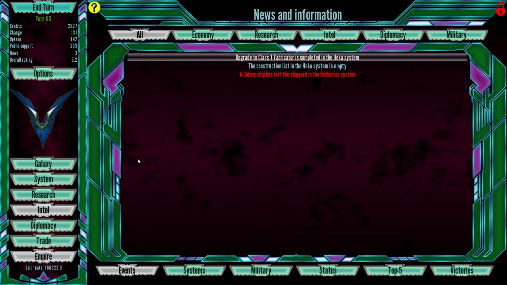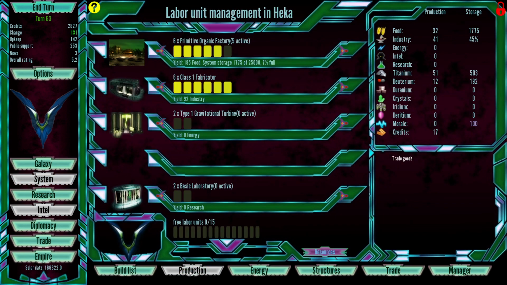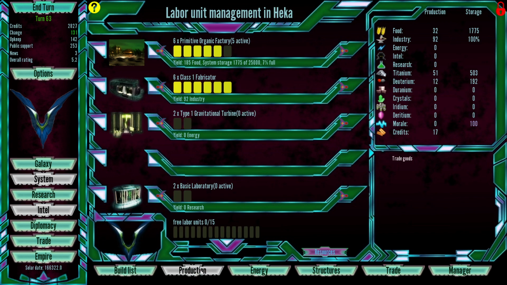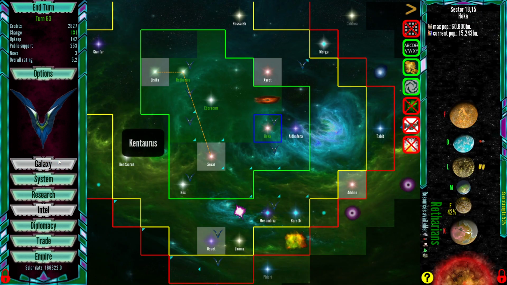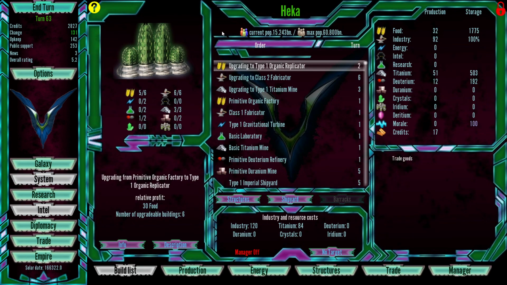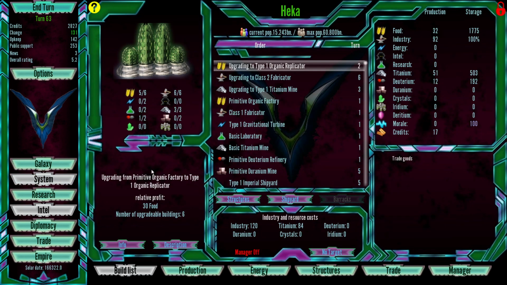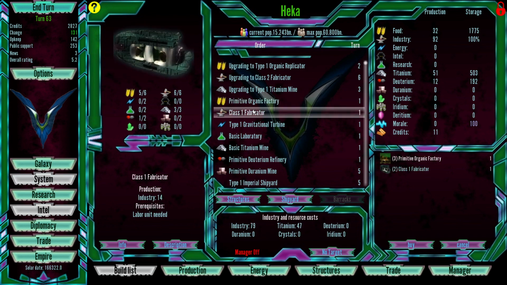All right, excellent. So, Peck has built up its fabricators. Now, I know that I'm very tempted to build these organic replicators up over here in Heka, but I think for now what we want to do over here in Heka, because it's going to be a big system. It does have a food bonus in this sector, so it has fewer issues with food, but it does have a lot more population than Vorkum ever did, so we're going to build up a few more primitive organic factories over here, and I think we'll build a few fabricators as well, so we'll get that out of the way.